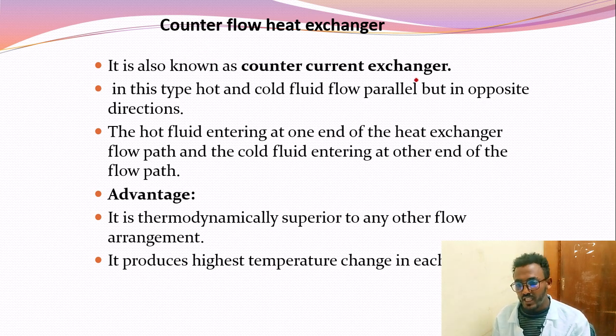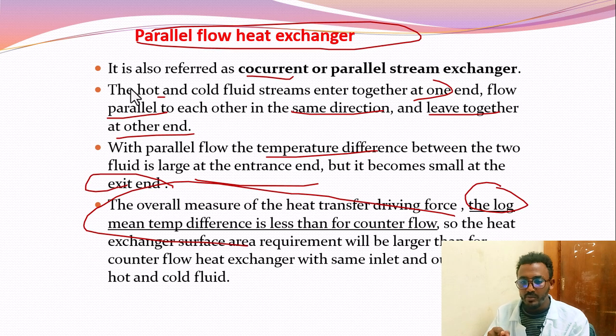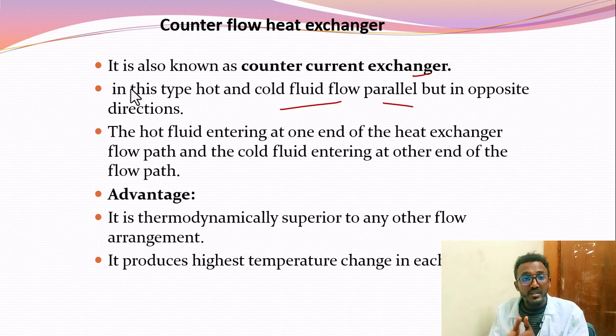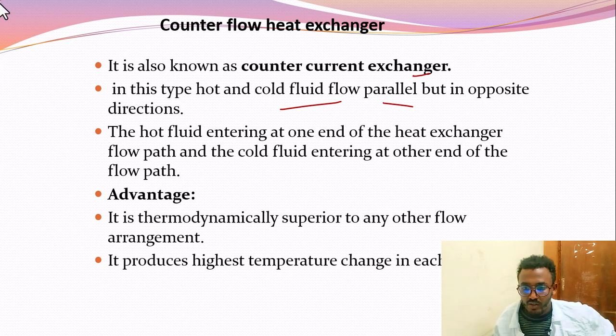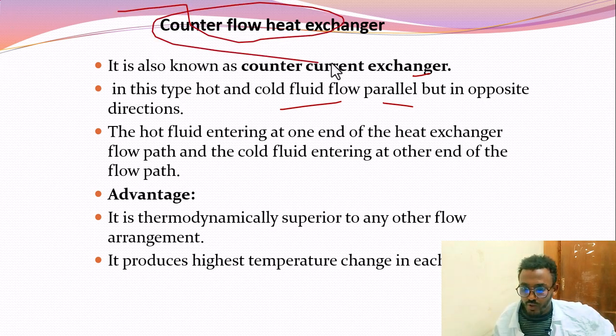And the second one is the counter flow heat exchanger. It's also known as a counter current exchanger. In this type, hot and cold fluids flow parallel but in opposite directions. If you remember, in parallel flow they were entering the same side and they were also moving in parallel. But here, even though they move in parallel, it's in opposite directions. So we call it counter flow, because it's the opposite direction.